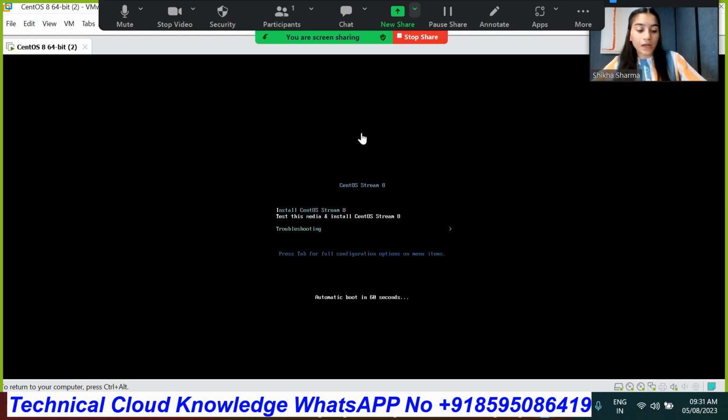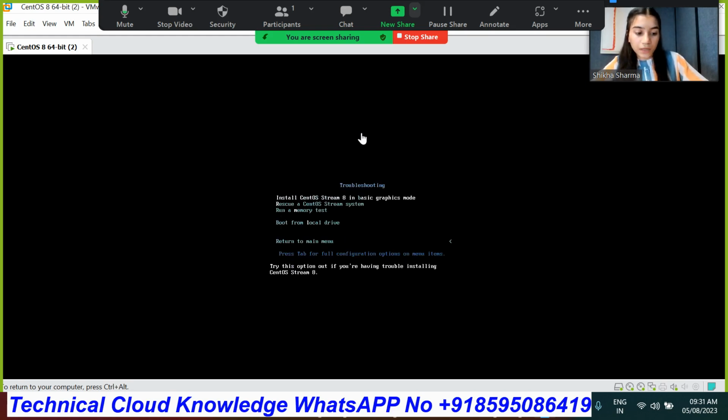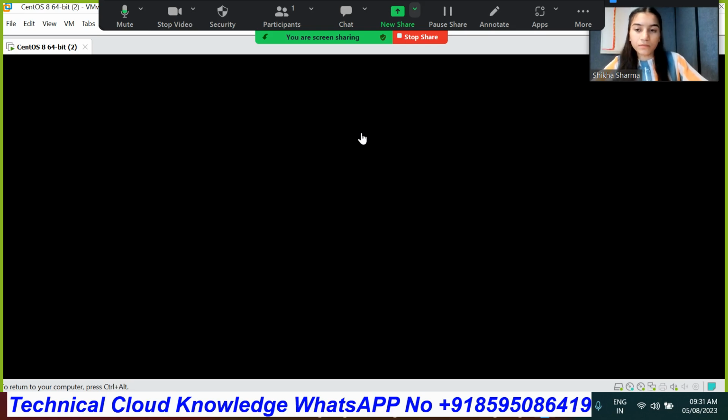Okay, so come under troubleshooting, rescue a CentOS Stream system, and here you need to run some commands. Here you need to execute some commands for the recovery of the Vmlinuz files.